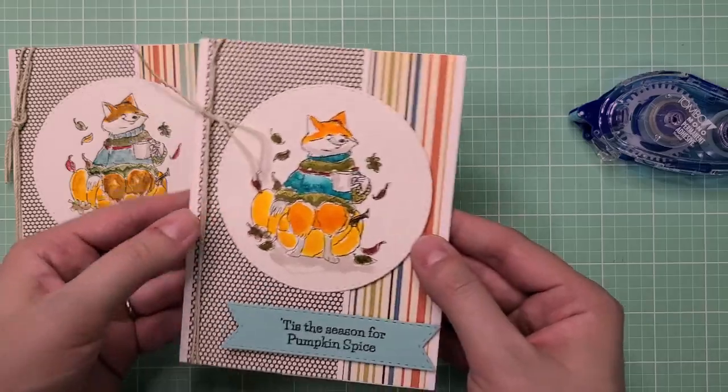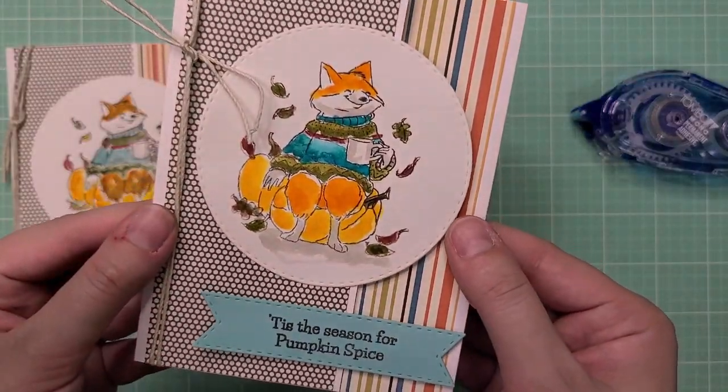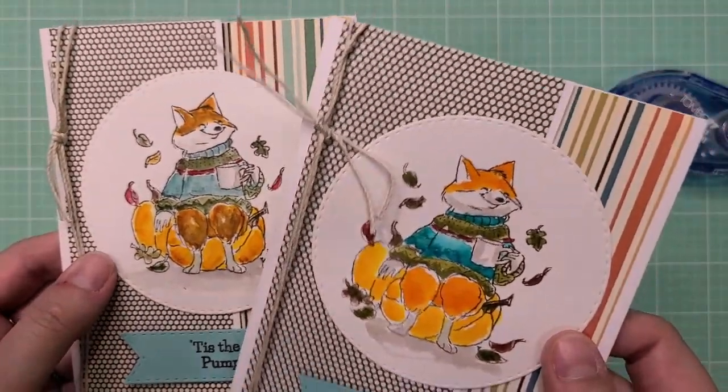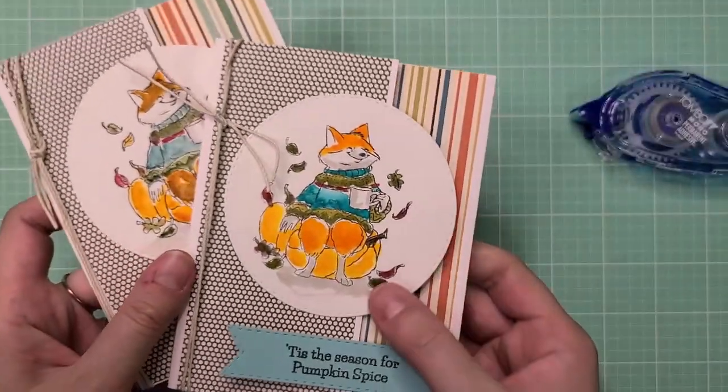So really love how this card turned out. It's just super cute. Love the watercolor effect for coloring, and just really simple and easy to do.